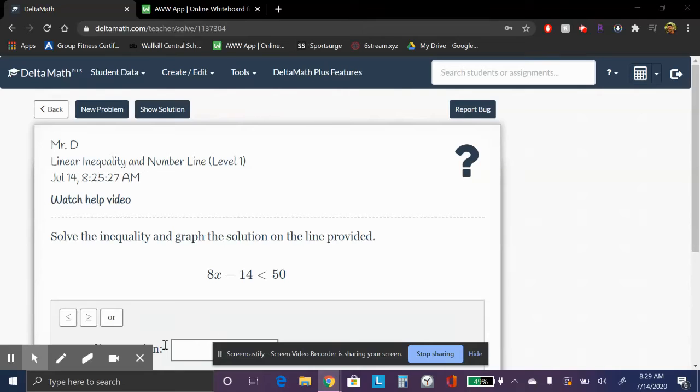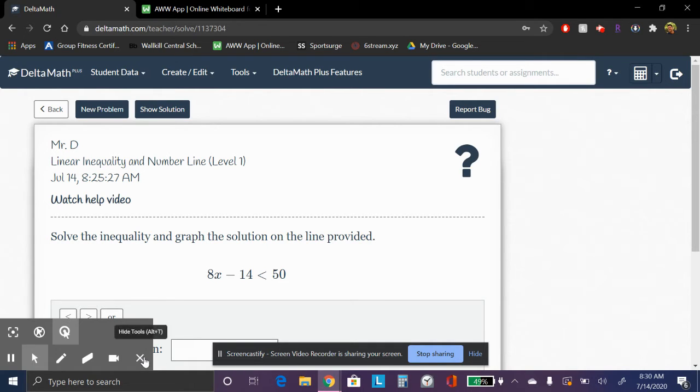In today's lesson, we are going to be learning about linear inequalities and the number lines. So we're going to be solving a linear inequality. An inequality is basically something that is not an equation, so you won't see an equal sign here. Instead, you see a less than symbol, or greater than, or less than or equal to, or greater than or equal to. They're going to look like equations, and you're going to solve them like equations, but the only difference is writing your answer and graphing it afterwards.